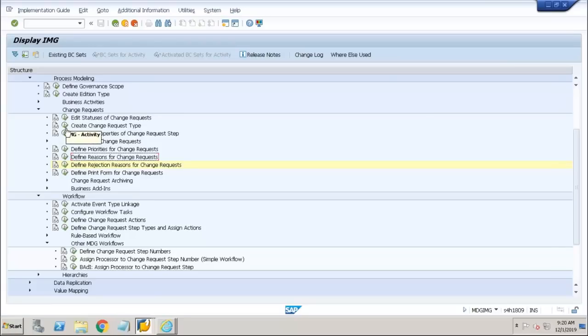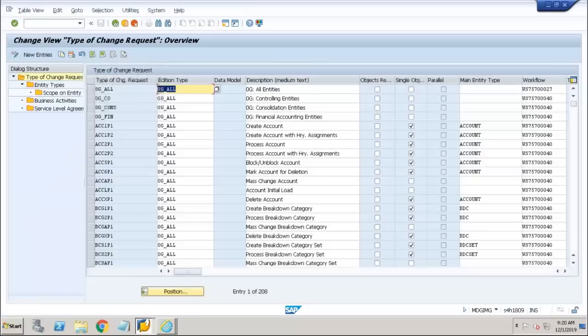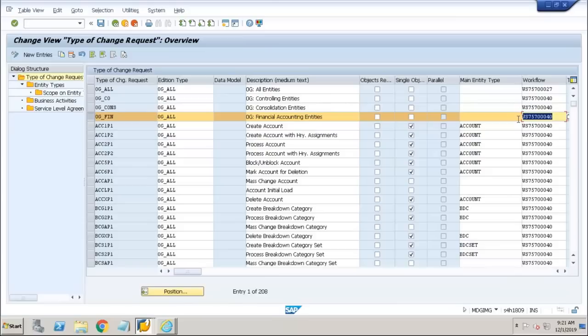When we are creating a change request, we will assign a workflow template to it. As I was not there in the previous session, can you show me where you have mapped the workflow ID? And the approval steps, have you discussed that? That would be part of the workflow.